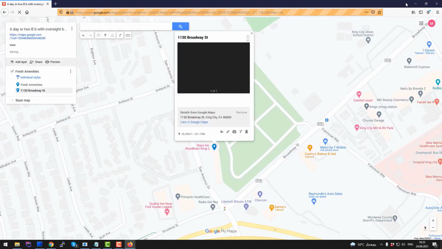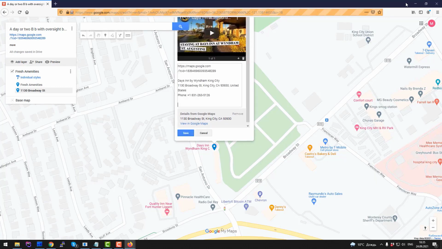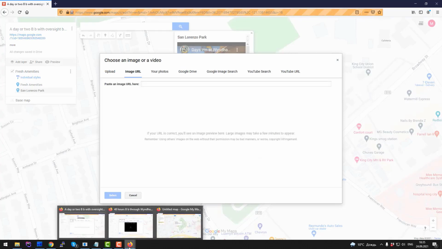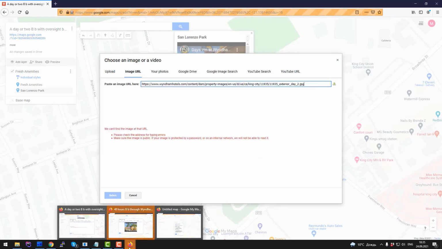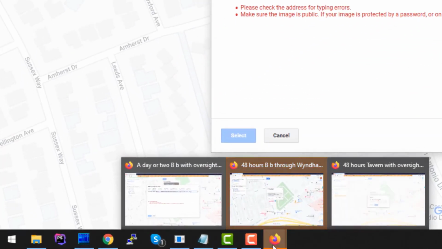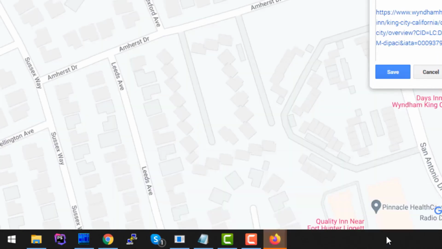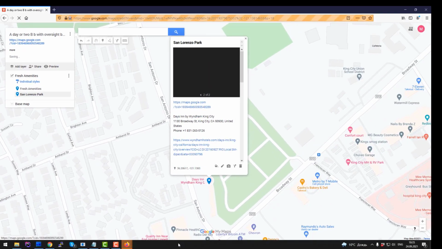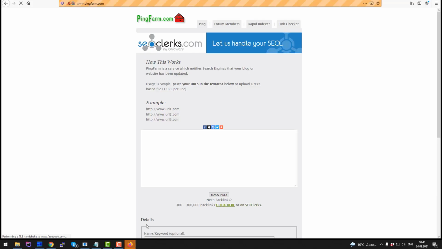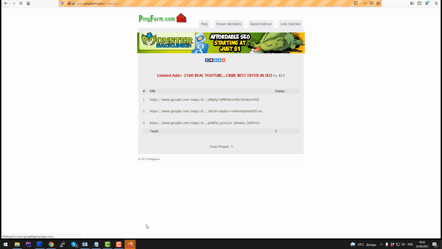If I remember, we had 12 locations, so all the locations will be added and all the keywords will be added to these maps to help Google understand that this particular location is related to this particular keyword. As you can see, GMB Snap is creating maps for all 3 accounts we added during our project setup. Let's skip the other maps creation to save your time. On the last step, the software will ping your links to notify Google about the maps we have just created.